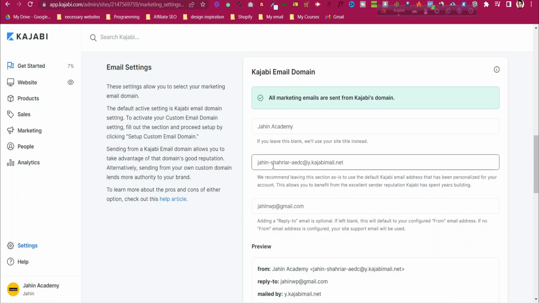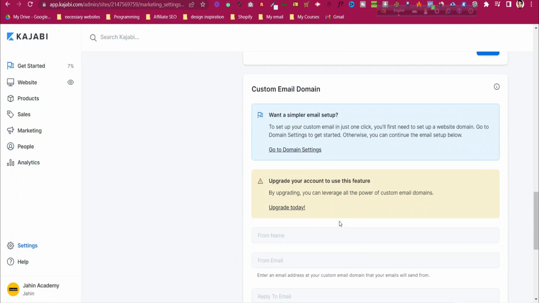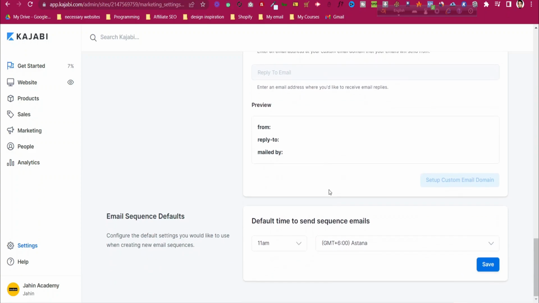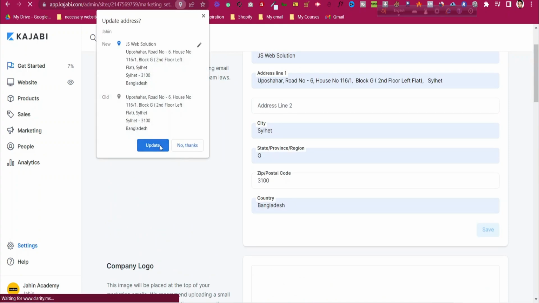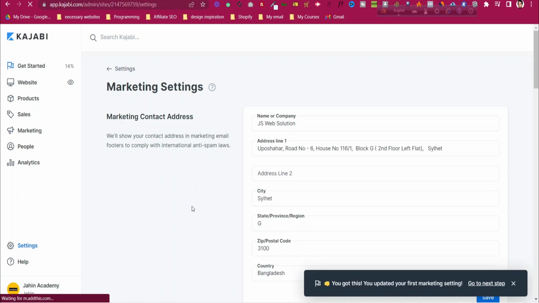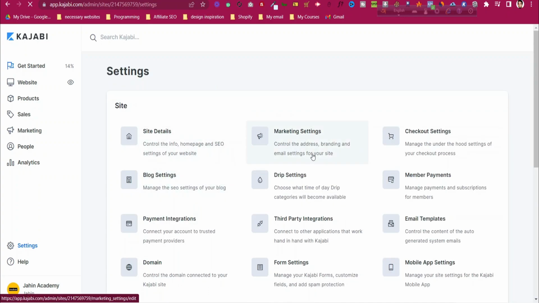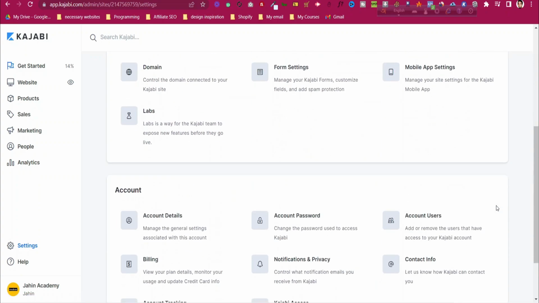But if you have your custom domain, a professional email address, you can add that. And when people reply to us, we will receive the reply in the Gmail account which we made the account with. You can add the custom domain, but you need to upgrade to use it. In the trial version we cannot upgrade to the custom domain. Okay, after making the changes, you can just click on save. So this is the general settings and site details, and there is the marketing settings, and the other settings that you are seeing here we'll talk about later. So right now this will be okay.